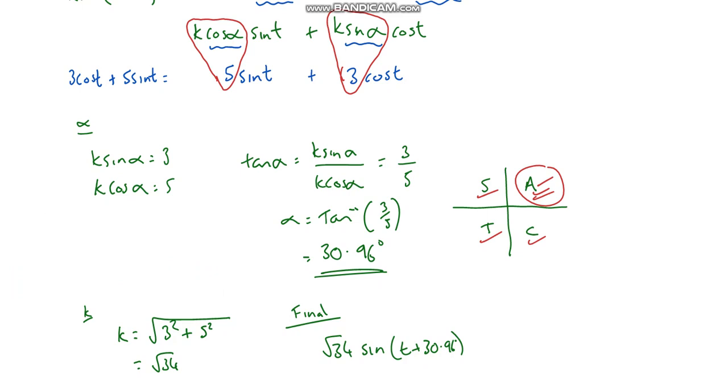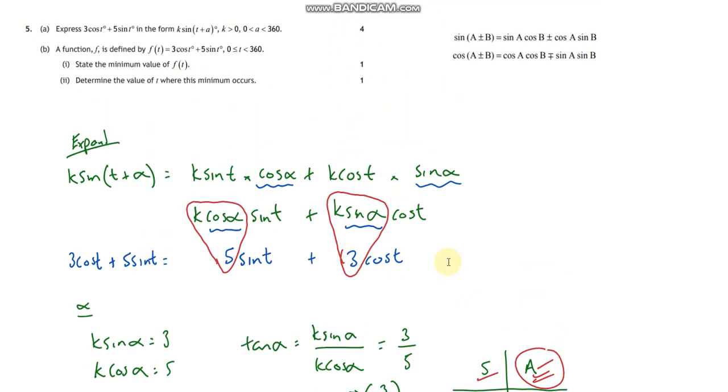Okay? So let's just check our marking scheme, see where we're getting our marks from. Yep, you get a mark for just doing your expansion, which is good. So using your angle formula, yep, very nice. You're getting a mark then for saying it's 3 and 5. You're then getting a mark for your k, and then a mark for your final answer with the angle in there as well. So there's 3 marks available for this. This whole bit here is only worth 1 little mark. So yeah, not bad.